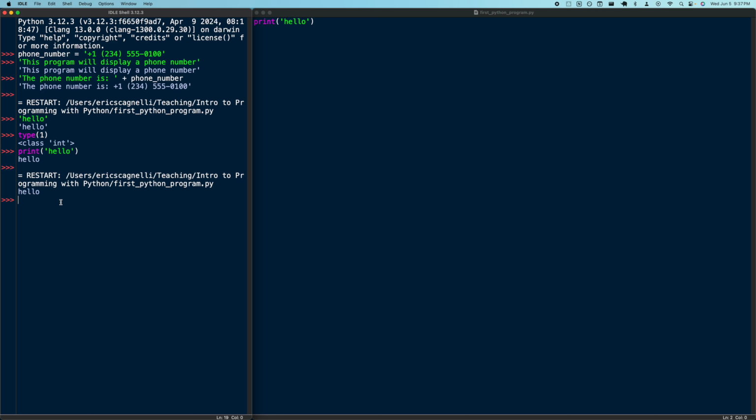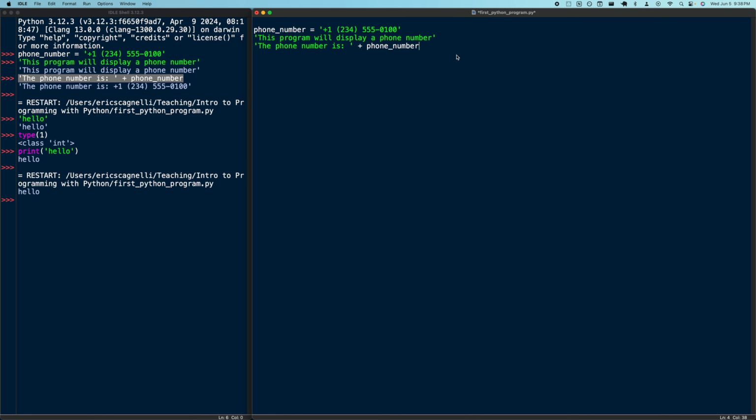And next, what we want to do is modify things a little bit so that we can create the program we were trying to create over here. So let's go ahead and actually take these lines and just move them over. So first I'll get rid of print. Let's copy and paste creating the phone number variable. Then we'll copy and paste the display string. And then we'll copy and paste the final output where we're actually showing what the phone number is.